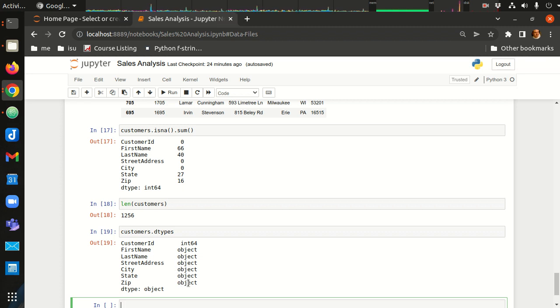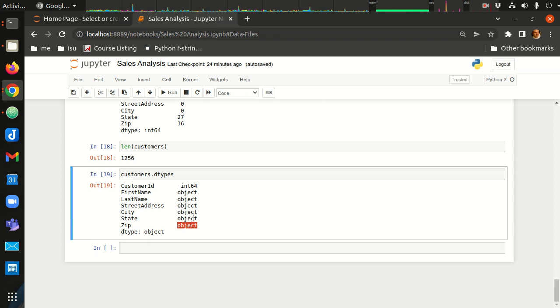Why is zip code an object? That's because it has missing data. Whenever you have missing data, these would all be integers, except we have missing values. And so it's not all type integer, right? There are null values in there as well, or NaN values. So the entire column can't be called integer because it's not. So it defaults to object if there's going to be any null values, and we already know there are. So let's go through and try to solve some of these problems.